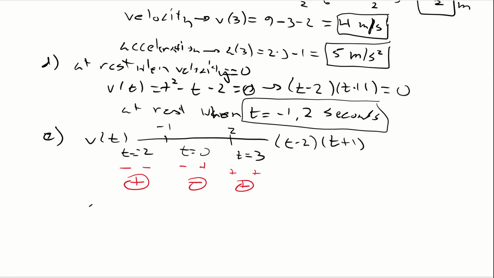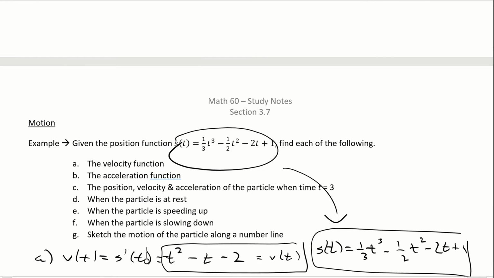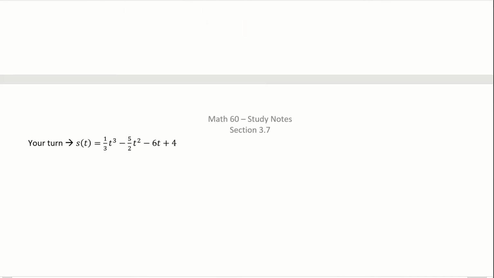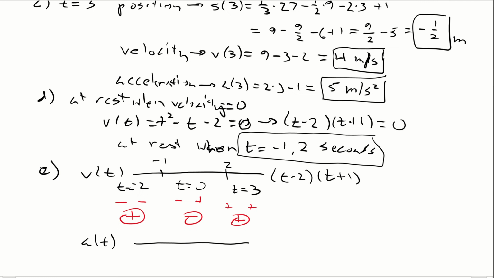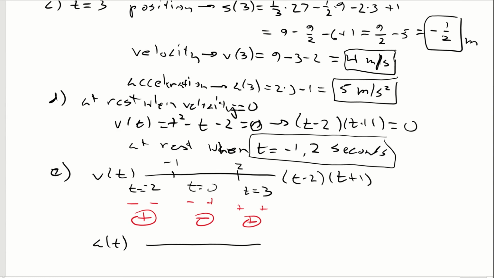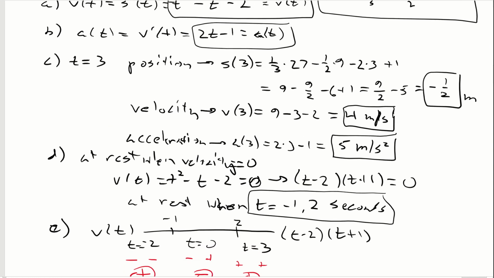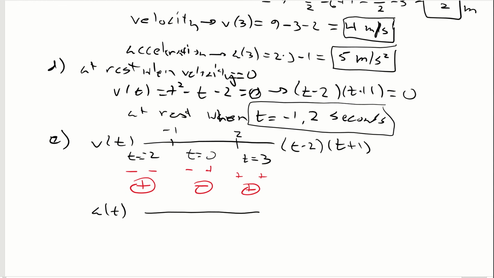All right, now we take a look at the acceleration function. He's pretty easy. Where are you, acceleration? There, where is he? Gosh, that went all the way up. Okay, let's see. Acceleration is 2t - 1. The only place where acceleration is 0 is when t is 1/2. That's the divider. So 1/2 is about here.